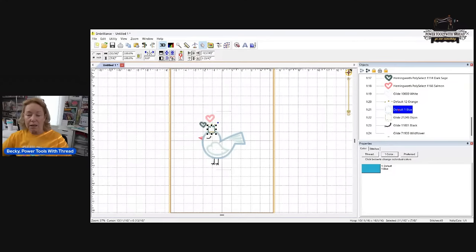There's the tack down for the glitter. There's her little eye. And there are these final stitches. These are guidelines for cutting. They say do not stitch in the instructions. I like to stitch just so I have them.